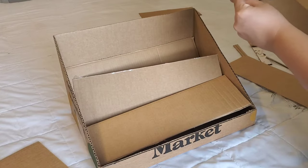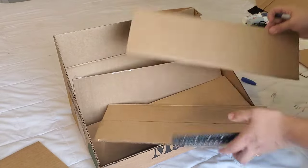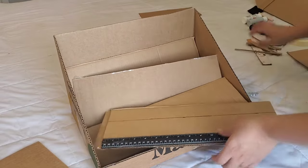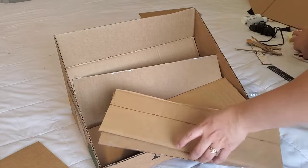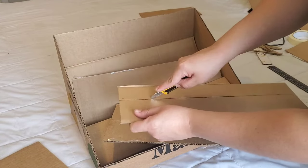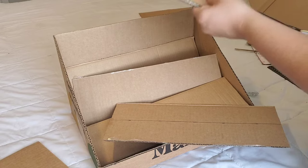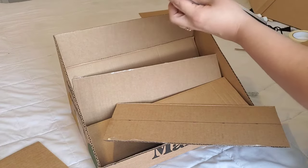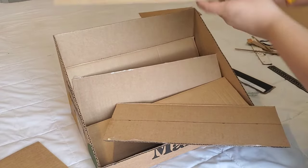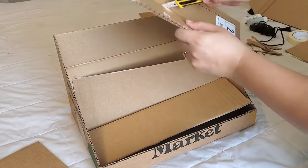So I'll measure these out to three inches. This one is six inches long, so I'll cut that one in half — I said I need three, so I'll get one more out of another piece. A little trick: you don't have to go super deep into the cardboard. Just do a nice simple cut on the first layer, then you can just bend it and follow along the back and cut the other side. There's our first three-inch piece. We've got our little dividers for in between the shelves.